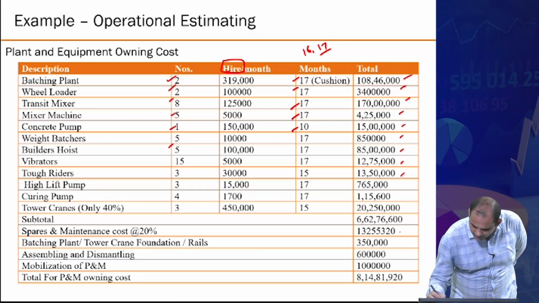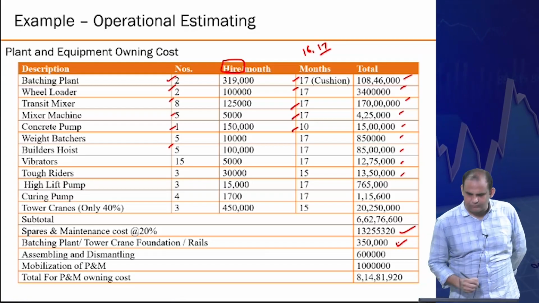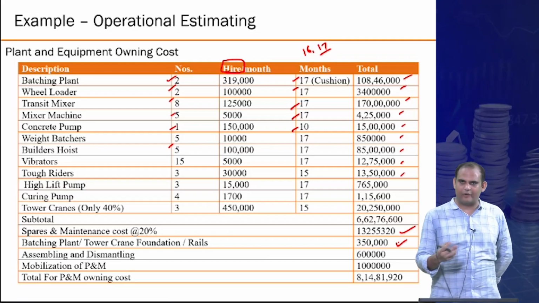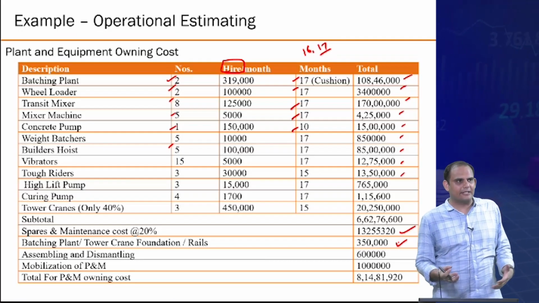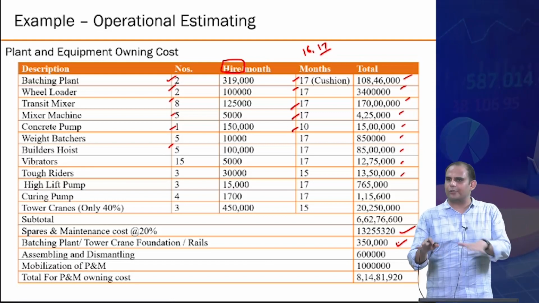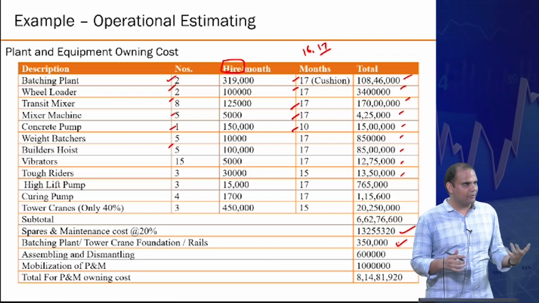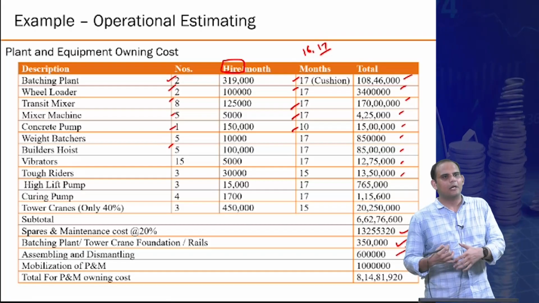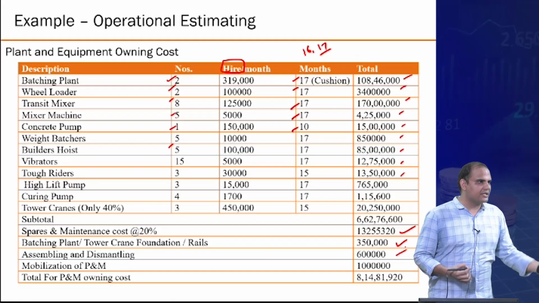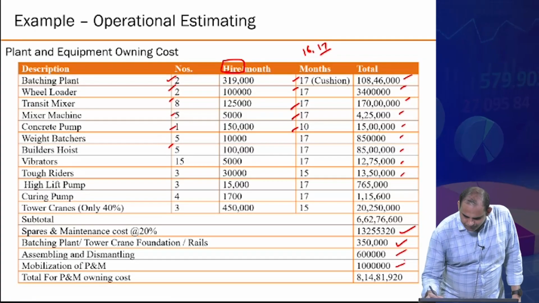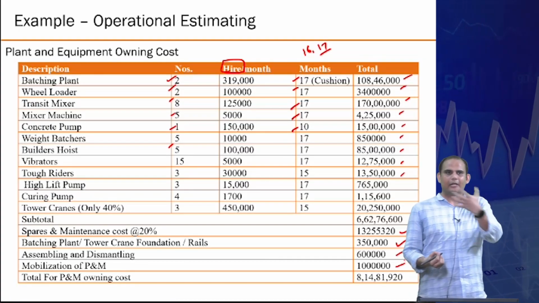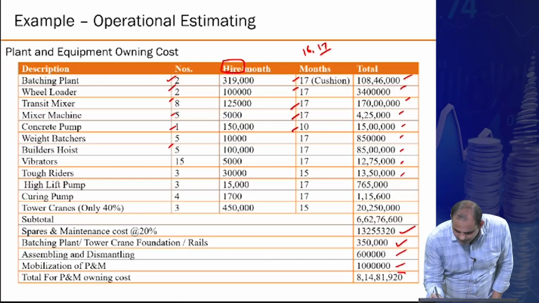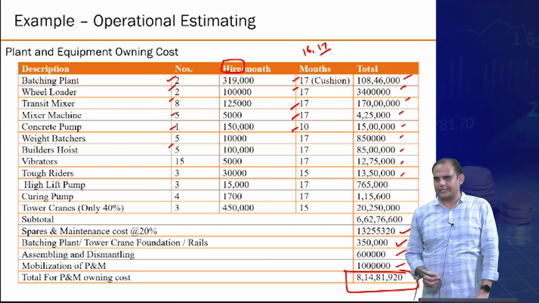In that, there is some maintenance, you need to create some temporary structures to host all sorts of equipment, some sort of a tower crane foundation, because the tower crane requires that assembly, otherwise it will not be stable. You may need to do ground improvement for some of these heavy machinery to be used, and so on and so forth. Assembling and dismantling process, a lot of these equipment do not come ready to go. You need to assemble them on site and then dismantle once your work is done. Mobilization, so you need to pay to bring all these equipment to the site, and therefore the total cost comes out to be some big number like this.